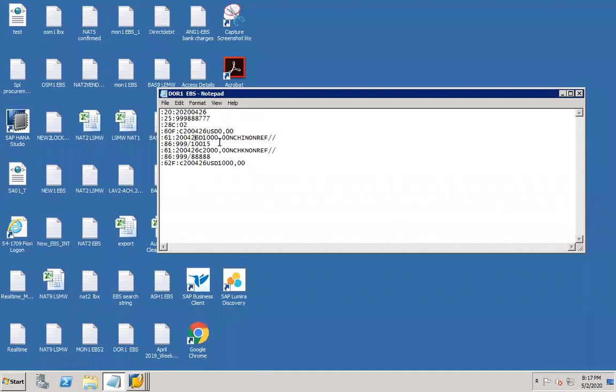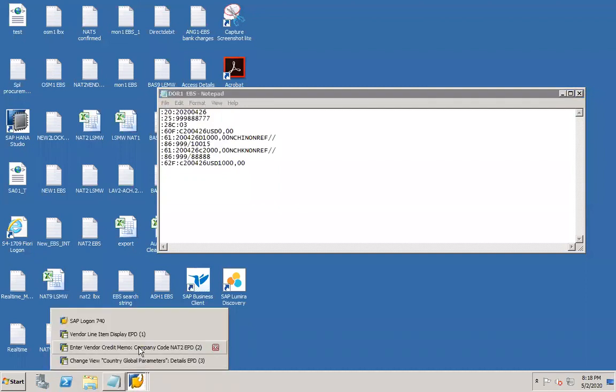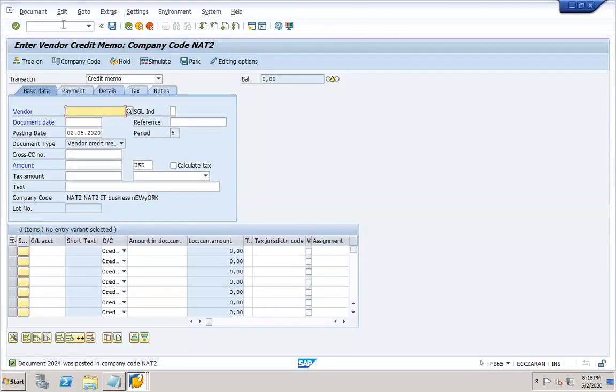Now I made some correction here and I would want to upload this file. Again, what is the prerequisite? What do I need to check when I want to upload this file one more time, the second time, or now the third time I'm getting the file? Now what is it that I need to check here?